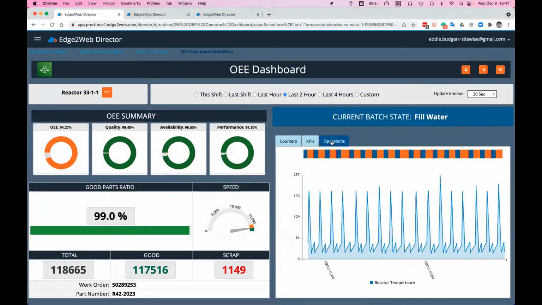You can mix this, even though this is OEE-oriented data. There's nothing to stop you mixing and matching the data to provide the most contextual output for your operation and for your operators. So I pulled some other data, reactor temperature in this case, over a time graph, which will allow you to do potentially some element of correlation between, oh, the states have changed and look, the temperature was too high, and things like that in a near real-time operation. This is an OEE application that Fred had mentioned as one of the application accelerators.